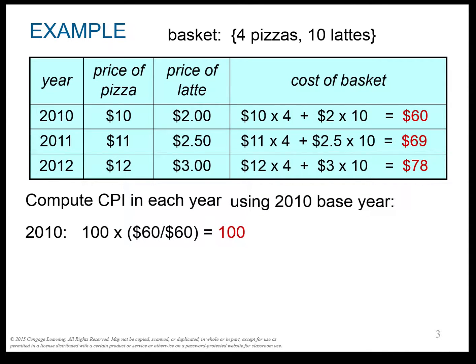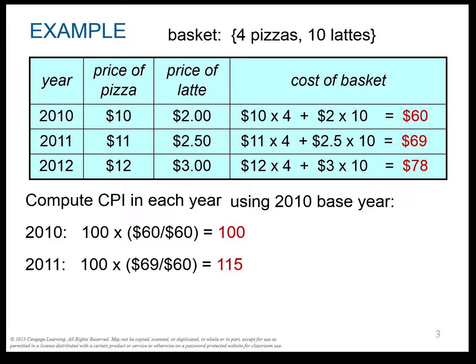So it's a very simple calculation. I just take the ratio of the cost of the basket in this year to the cost in the base year. Well, that's the same year, so it's going to be 1, and multiply it times 100. And so I get that the CPI in the base year is always 100. Okay? What I've done is I've extrapolated or normalized away from the dollar value. See, there's no dollar. The dollar values are here, but in the CPI, there's no dollar value. It's just a number that tells you the ratio of how much the basket cost this year versus the base year.